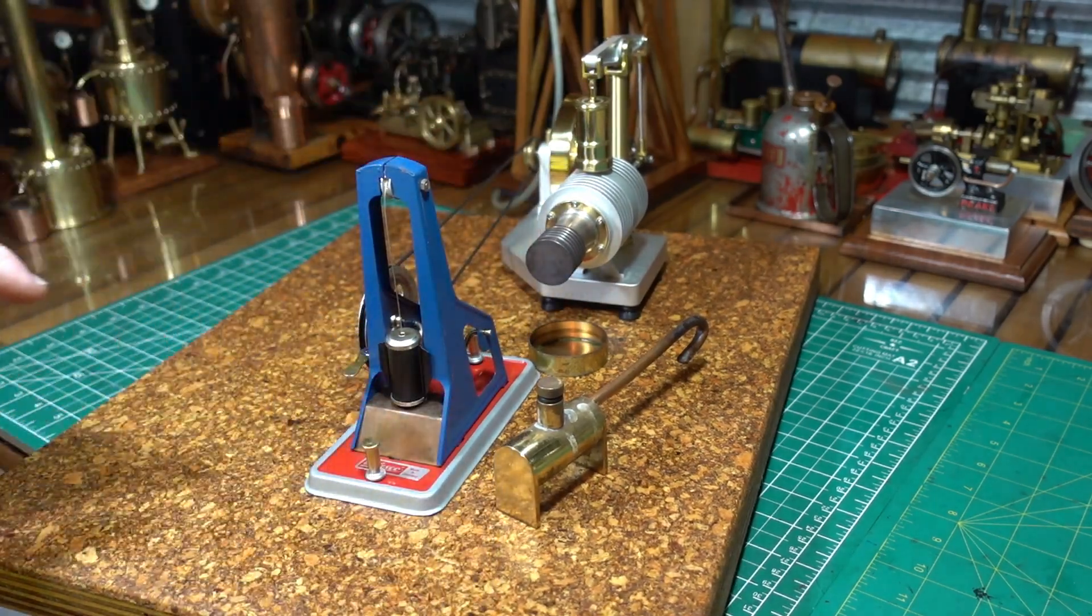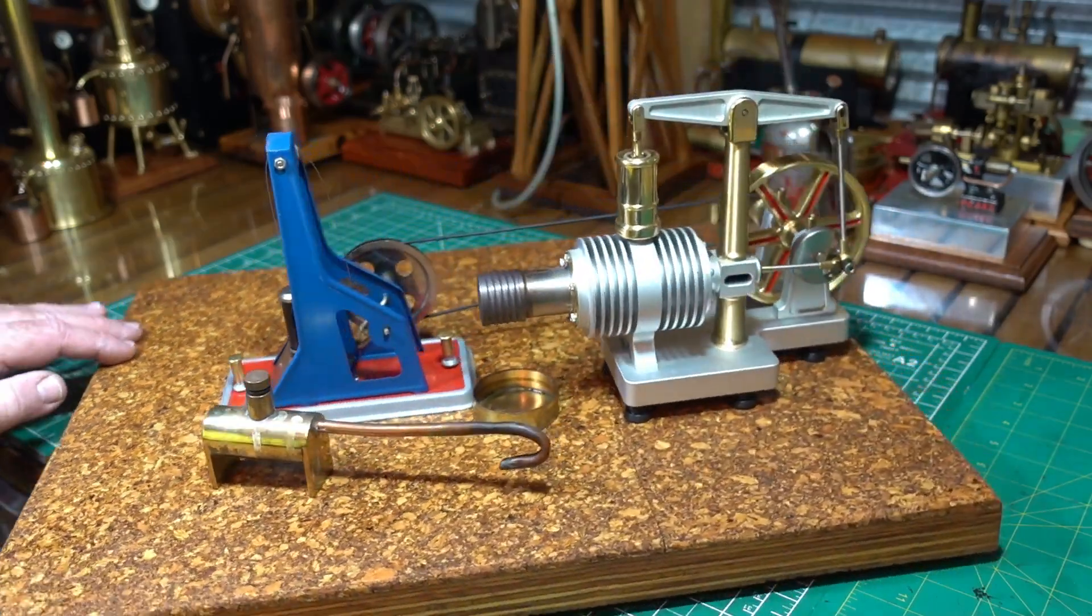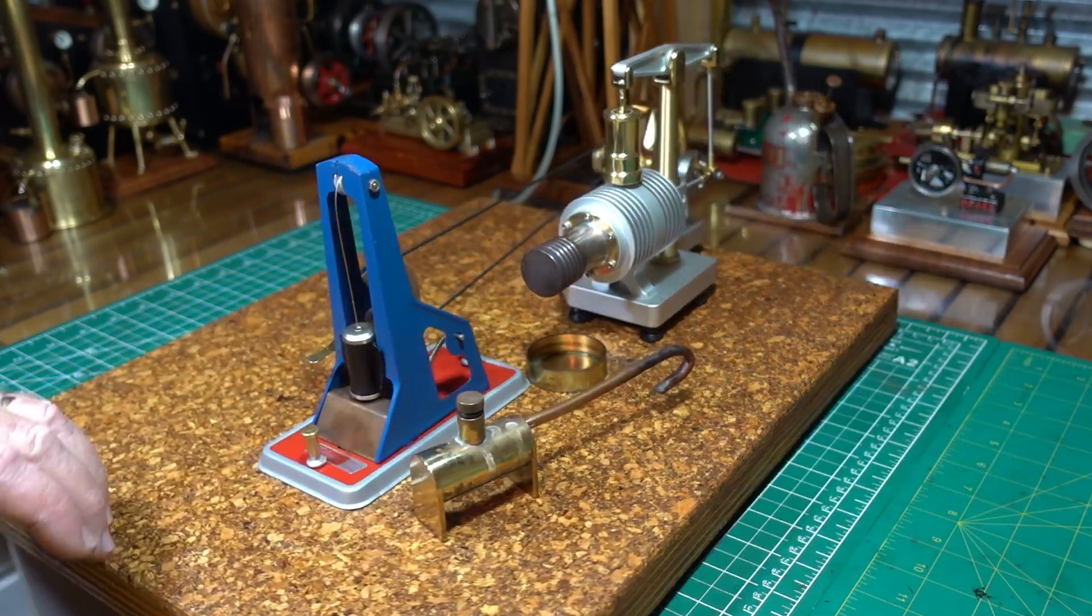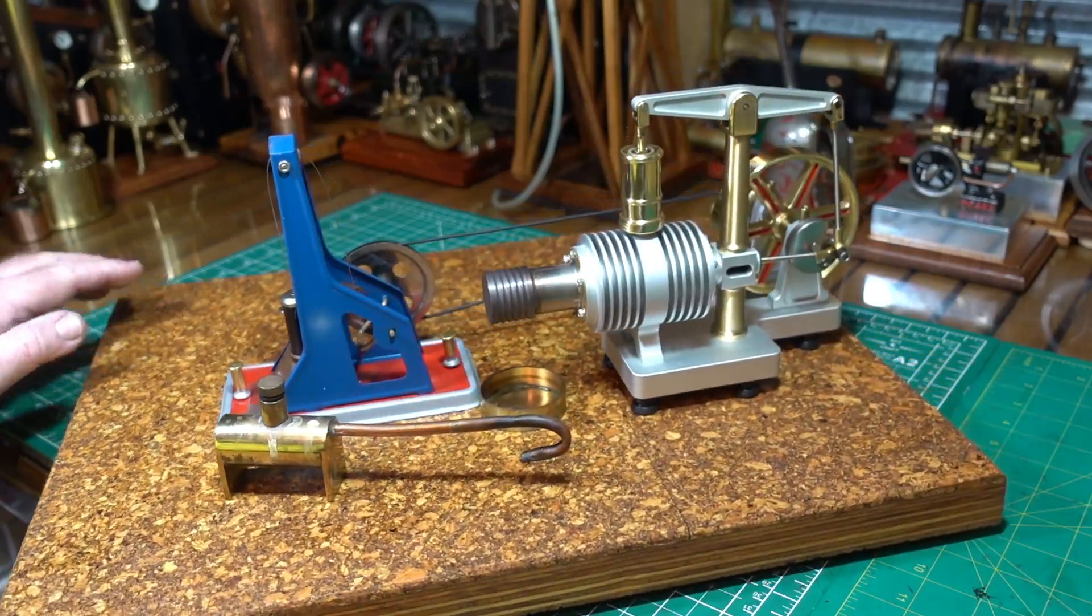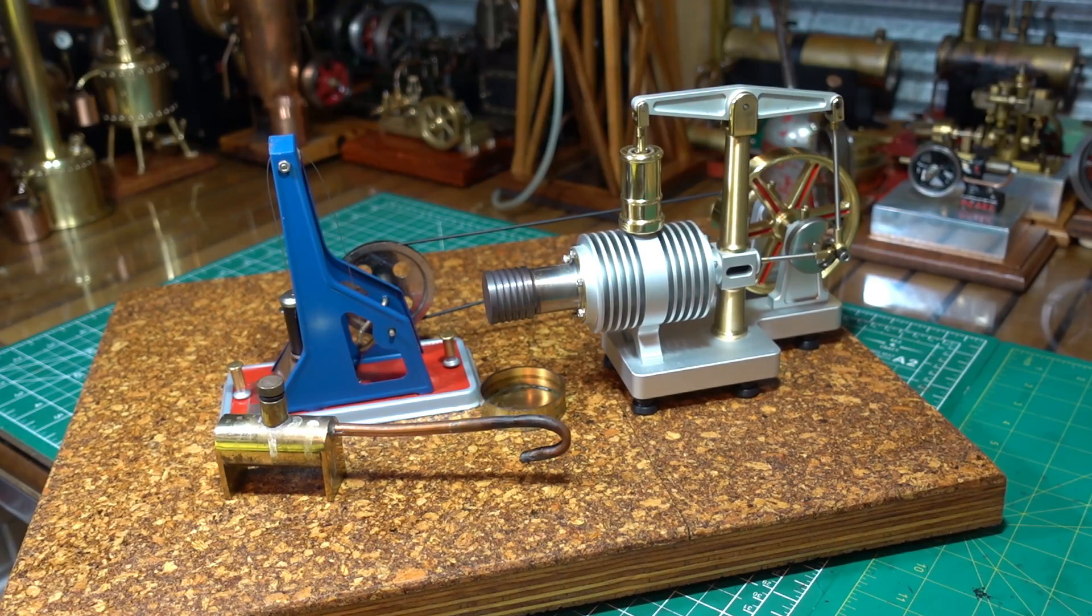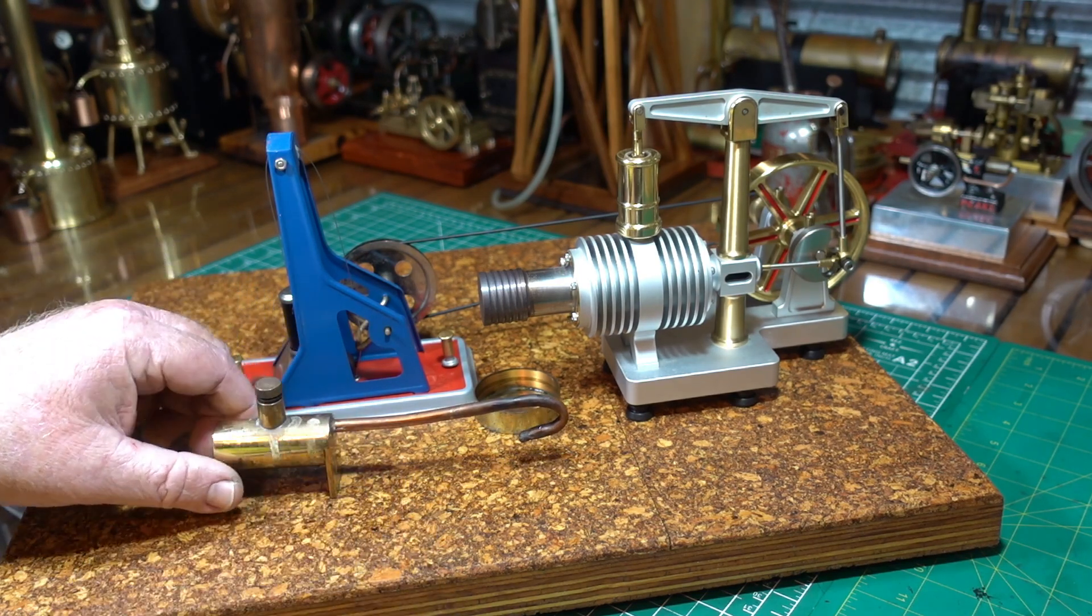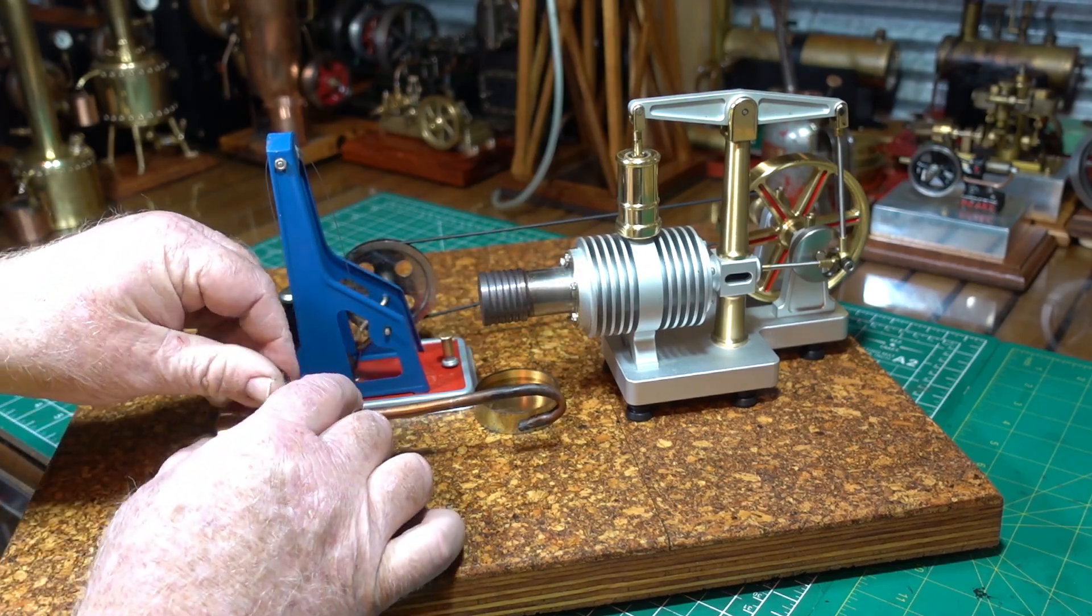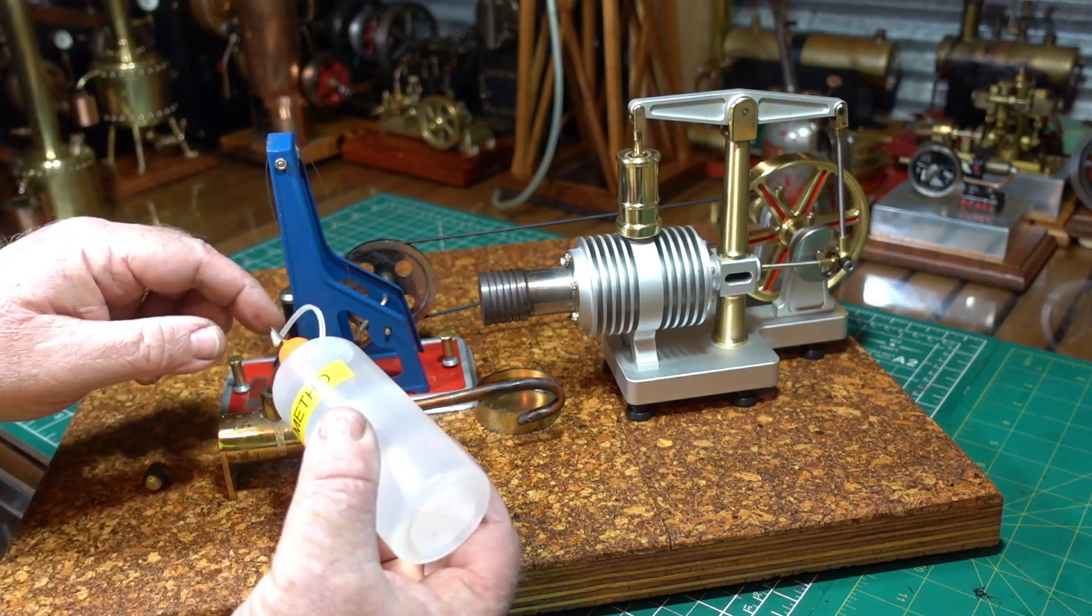I've got my fur pins in from Nick over there in Minnesota and with this one I'm going to do something a little bit different with take two. Not only am I going to hope that this is a working Wilesco hammer, but Stephen from Bard Brothers on YouTube has asked me if I could have a go at running the Taro engine with a super burner. So I'm just going to use the small super burner today. The smallest one I've got. I haven't used this for ages. Put some metho in.